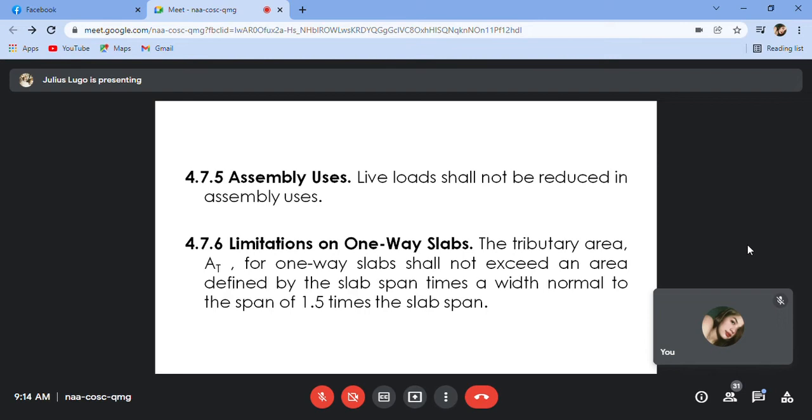Na-encounter na, sir. Okay, what's the difference between one-way slab and two-way slab? Anyone who has an idea what's the difference between one-way slab and two-way slab?